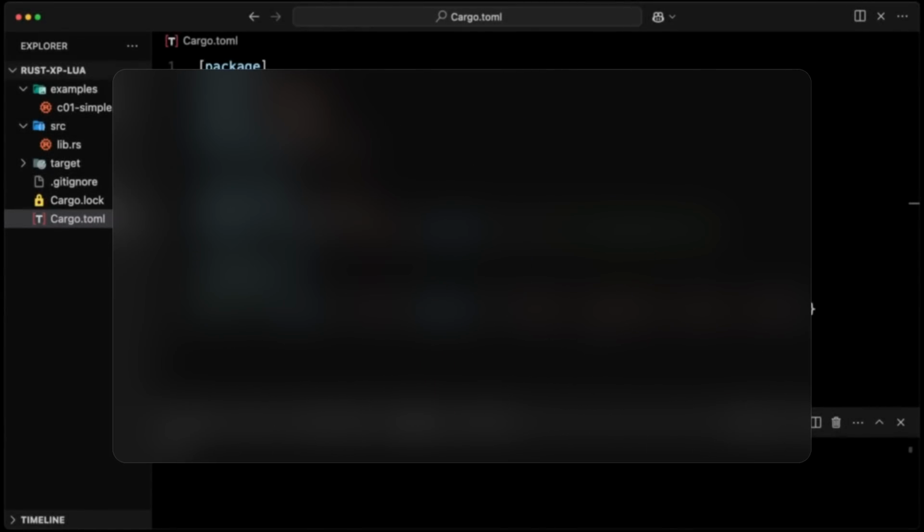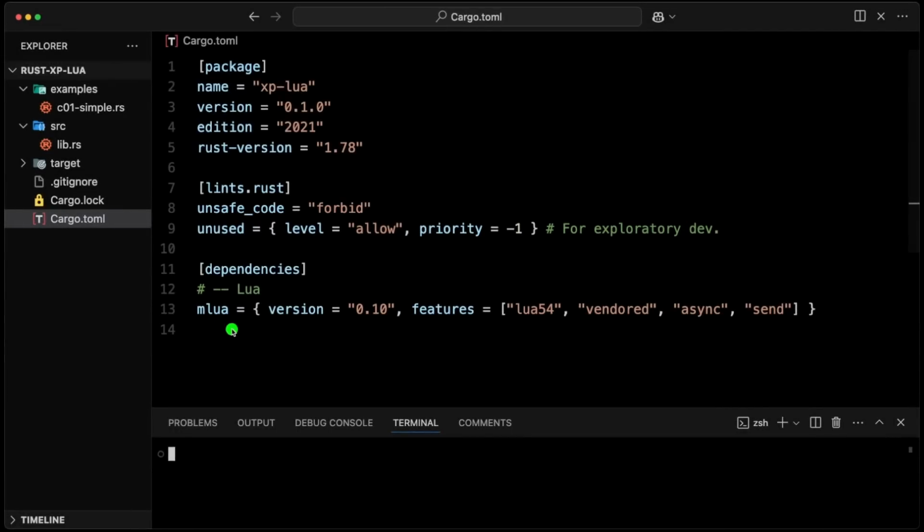Okay, enough talking. Let's start coding. So what we're going to do here is include the mlua crate, which is the best crate to have the Lua things. Make sure you have the latest version. Then you can select your Lua engine, and the good one to start with at least is Lua 5.4. And then the vendored feature, which means it's going to be compiled and be within our binary. So usually you want that, to make sure that happens in a simple manner.